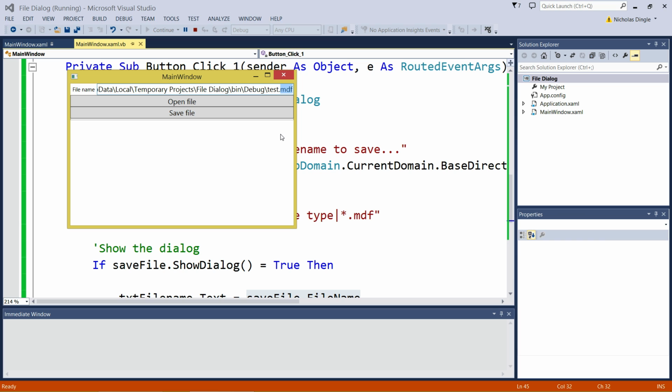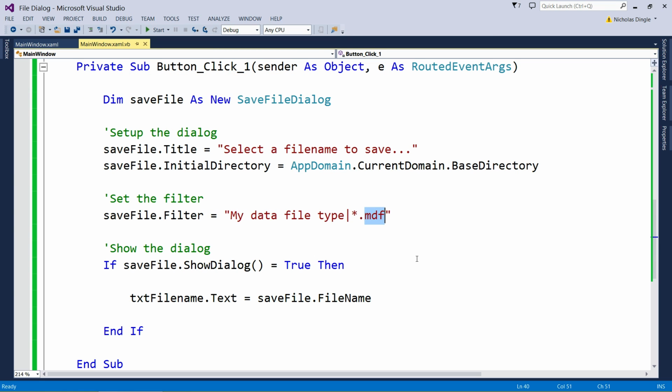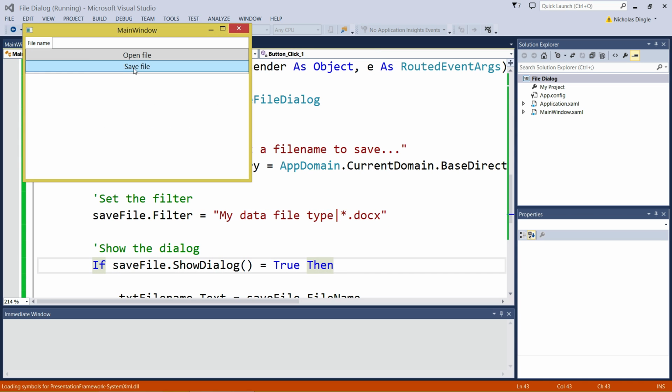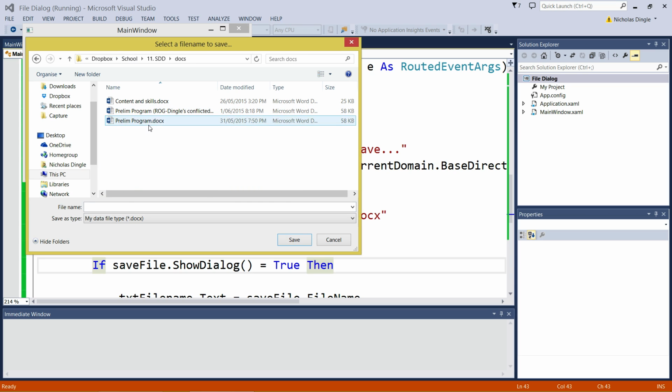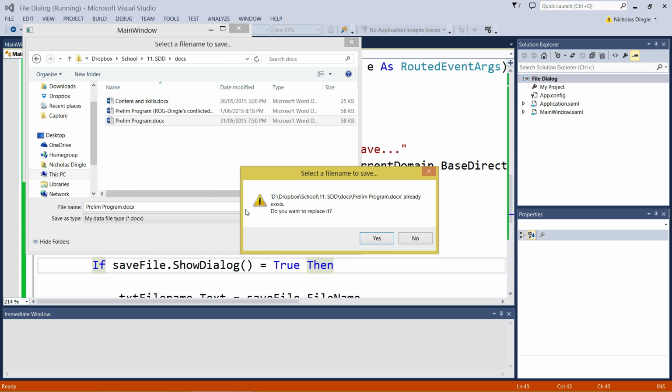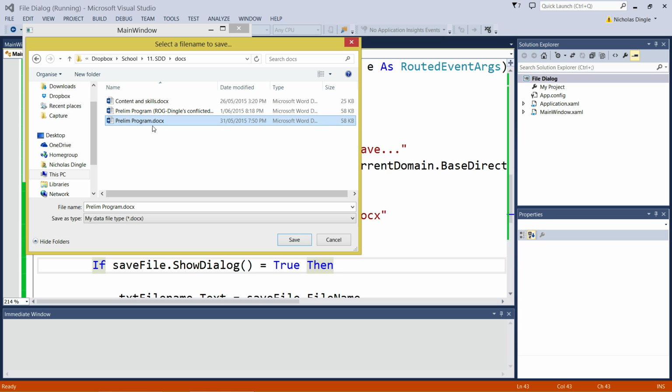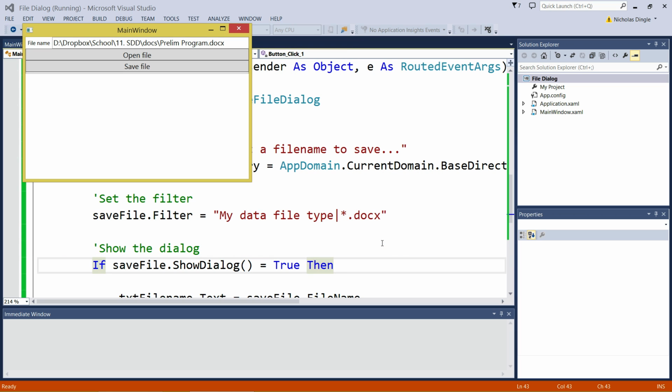The second thing, I'm just going to quickly change this to a docx just so I can demonstrate this. Let's say, for instance, that the file already exists and I'm trying to save over the top of it. How cool is that? I didn't actually program that. That's built into the SaveFile dialog. Okay, so I can actually click no and it won't do anything, or I can click yes and it's going to continue. Now, it's obviously not going to overwrite my file because I'm not doing anything with it. I'm not actually saving information to my hard drive. But that's how the OpenFile dialog and the SaveFile dialog work.